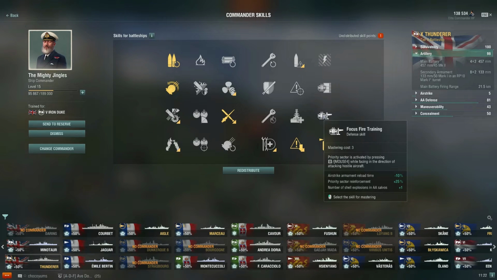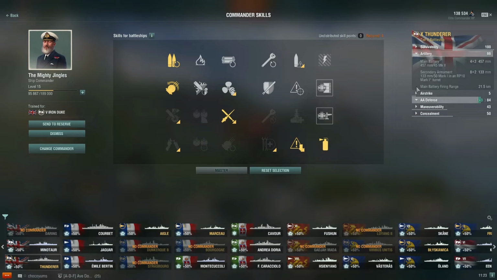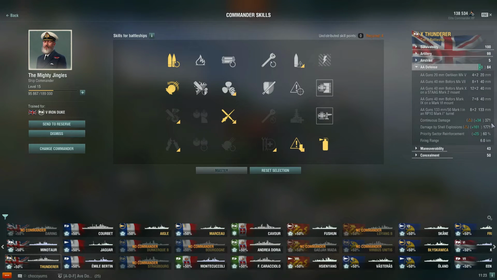Oh yeah, we do have the other AA skill, Focus Fire Training. What this does is that the priority sector is activated by pressing the key while facing in the direction of attacking hostile aircraft. Airstrike armament reload time, negative 10%, priority sector reinforcement, plus 25%, number of shell explosions in AA salvos, plus 1. So let's look at the AA defense. So you're making more numbers go up.